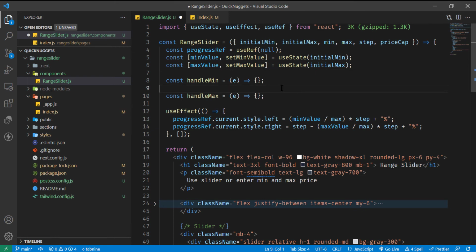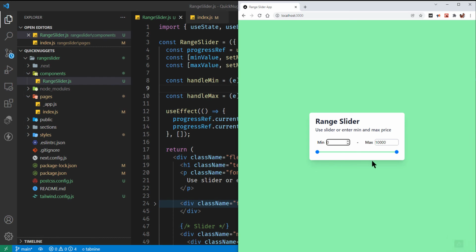Okay, so good. Let's go ahead and check. So everything looks good. So we can see our slider now adjust itself to the maximum and the minimum. Okay, good.